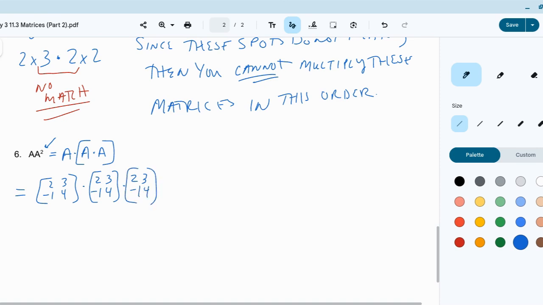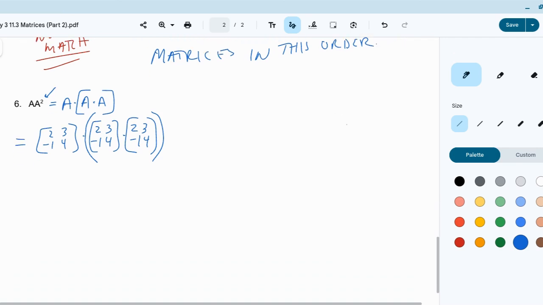So it's the same matrix over and over again, but because of that squared, that's implying these two need to multiply first, and it makes a huge difference with matrices. The order does matter. So you need to make sure you follow, if there's an order to them, follow that order when you are going through and doing your multiplication.